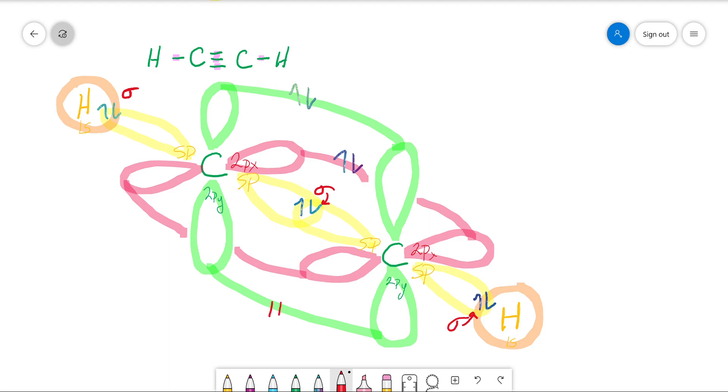And it doesn't matter, we can label the pi bond down here. We're going to label another one here. So the green is one pi bond, the pink is another pi bond. So if we again go through and count up all of our bonds, we have one, two, three, four, five bonds. Okay, and that matches up with our Lewis structure. We have two pi bonds and we have one, two, three sigma bonds.